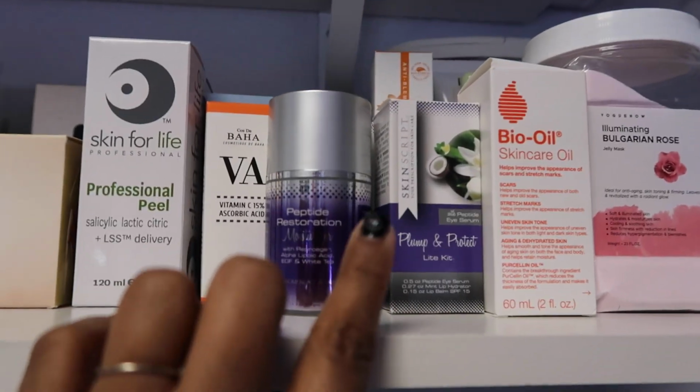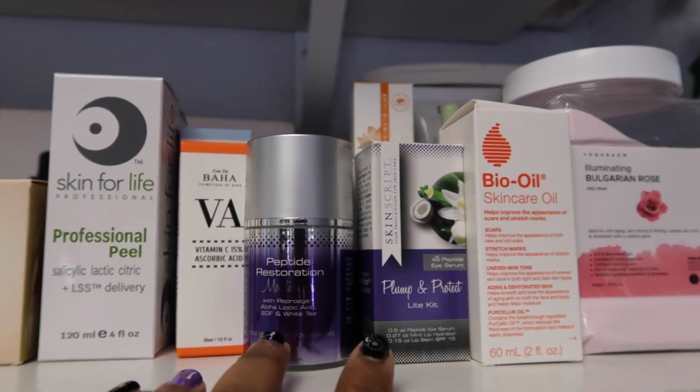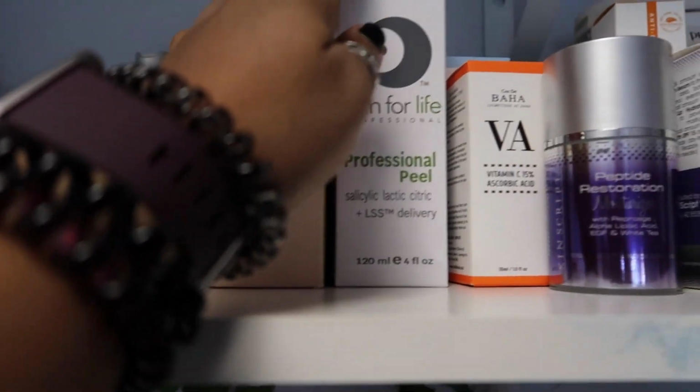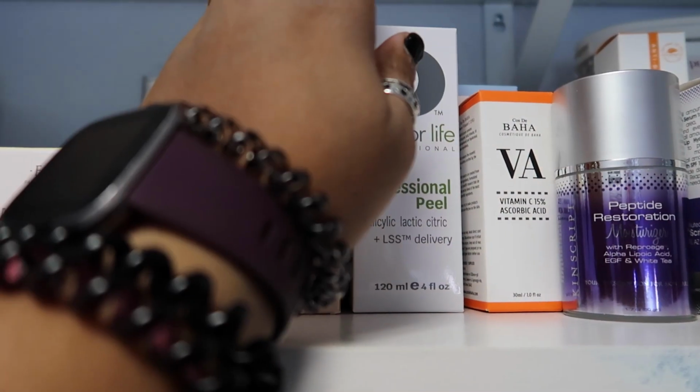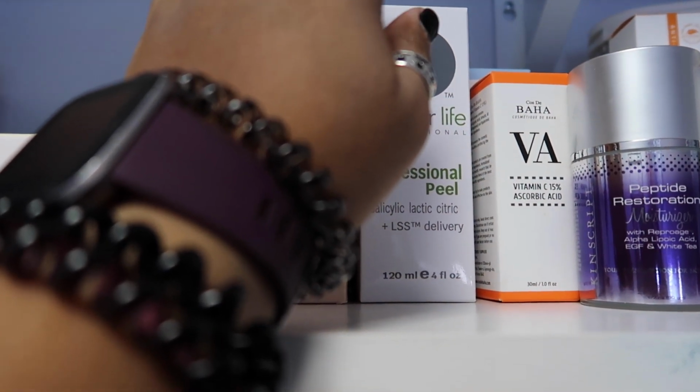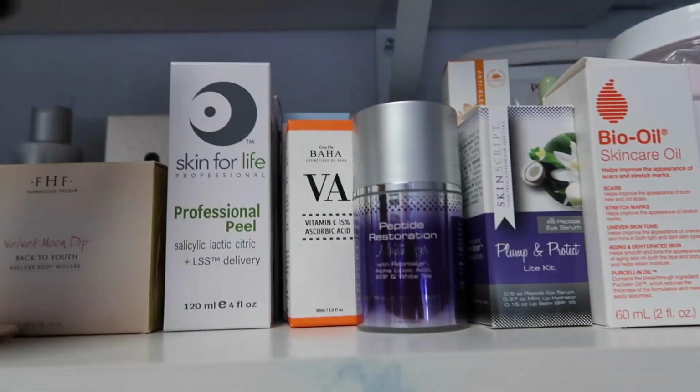I use a lot of Skin Script. I really like their products. The peel that I use is from Skin for Life. They are located somewhere in Florida. I can't think of the name, but I'll link it below.